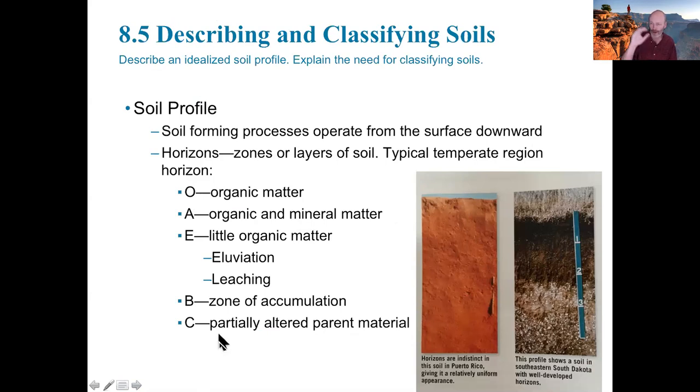Don't ask me why they're divided into that, except that O actually stands for organic matter, and that's what we tend to have mostly towards the top. The further down we go, the less organic stuff we have, and the more parent material, which is the bedrock that's underneath, coming up along the way.